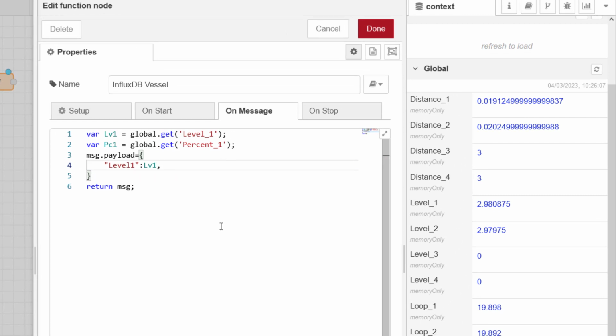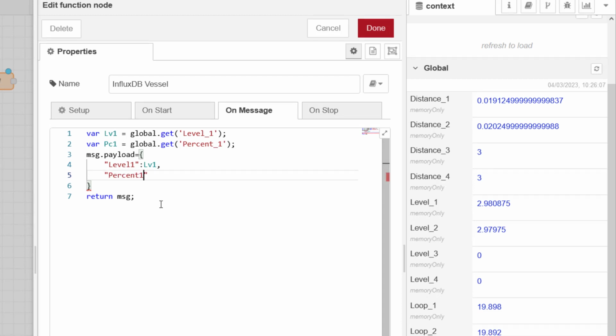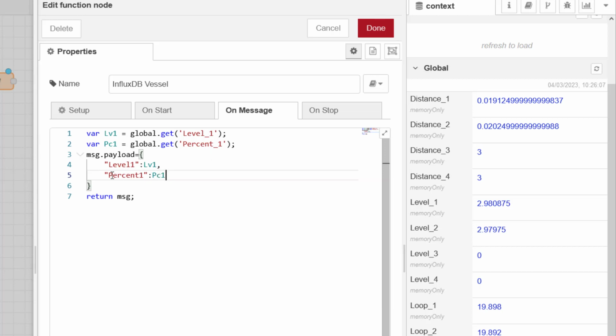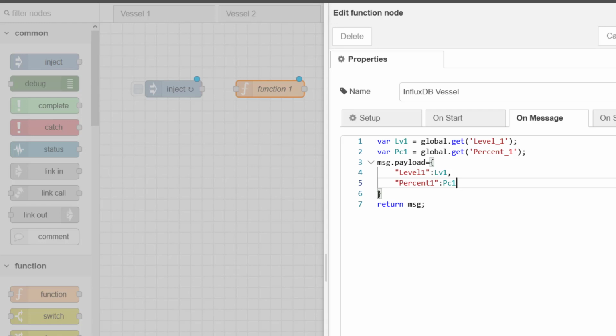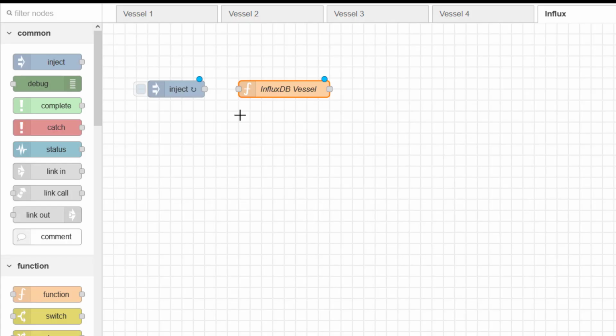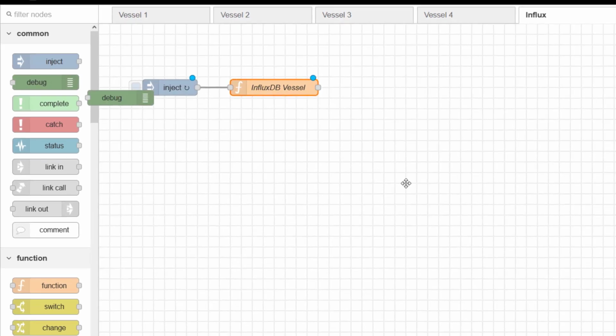Then a comma, because we're going to put the next expression in, so this will be %1, and then semicolon, and then I want to link this to my temporary variable, so put capital P in, it will find it. Now I don't need a comma at the end because this is my last expression, so that helps me distinguish that I've finished setting up this JSON message. Then I'm going to close the expression and return the message. So if I click done on this and then link that, what I can do now is use a debug just to test that.